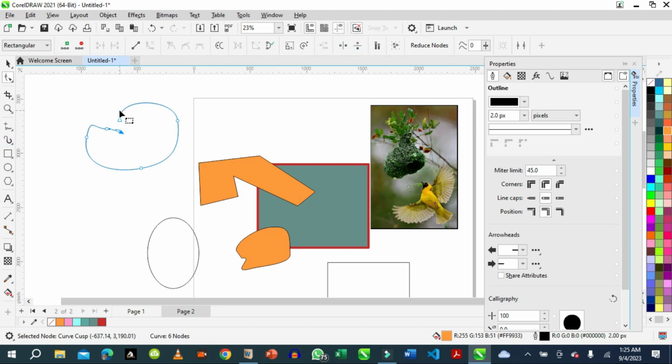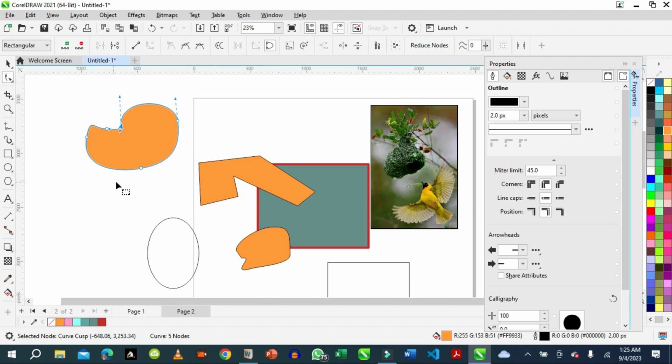That is for when I was drawing, not now. But if I want to close it now that I finished drawing, I have to select the two nodes. We are interested in only two nodes. And I can click here to join the two.